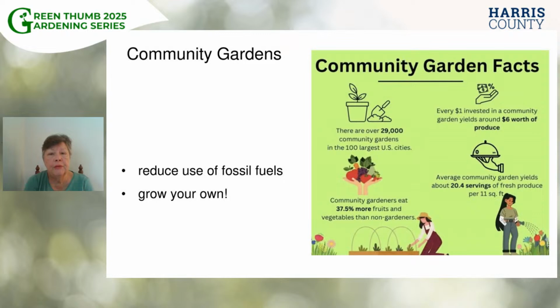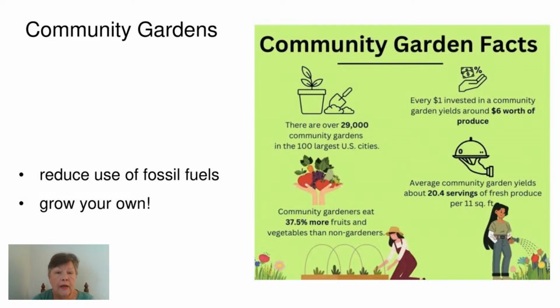Now, finally, I'd like to recommend that one way that you could reduce your use of fossil fuels and your carbon footprint is by growing your own edible plants, fruits, and veggies. And let's say that you don't have a garden space. Even a few containers can make a difference. Having a little pot of herbs, for example, or a patio tomato means that you're not going to the store for those items.